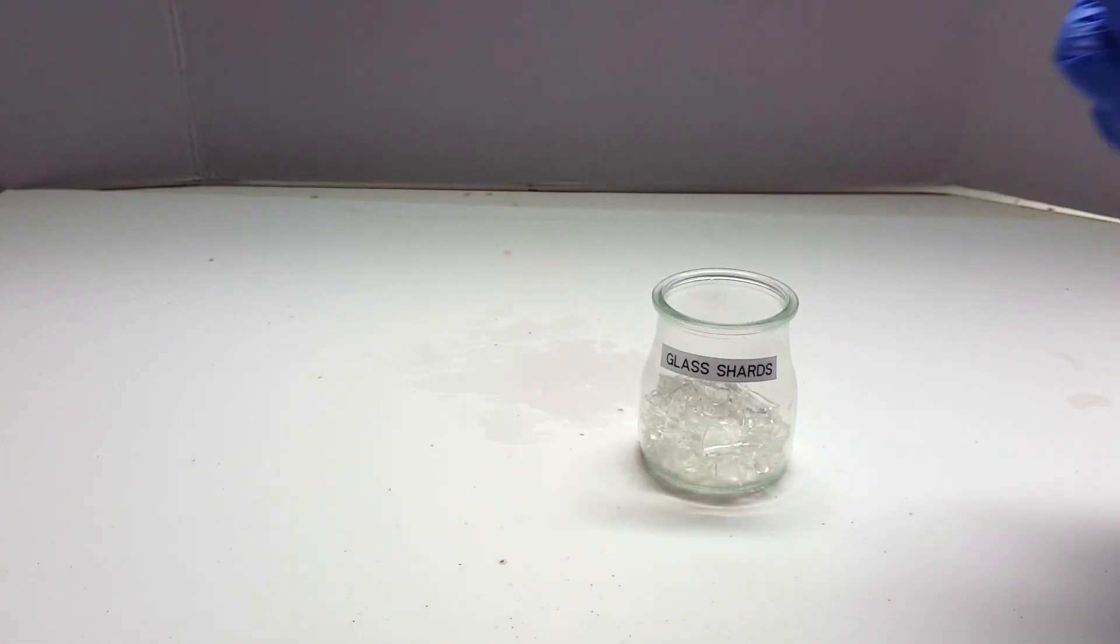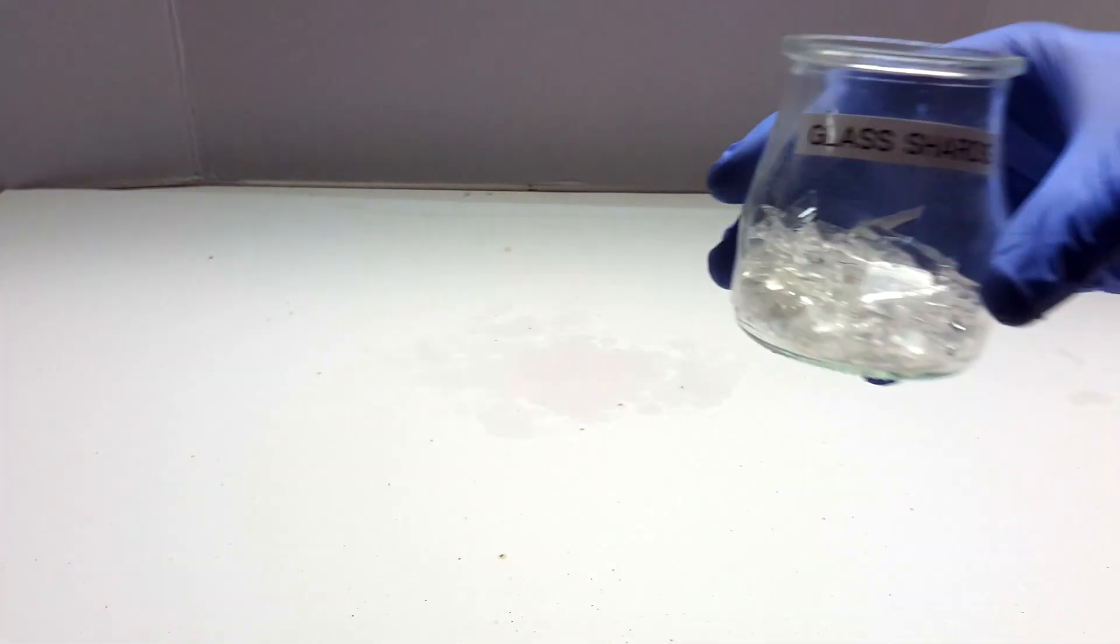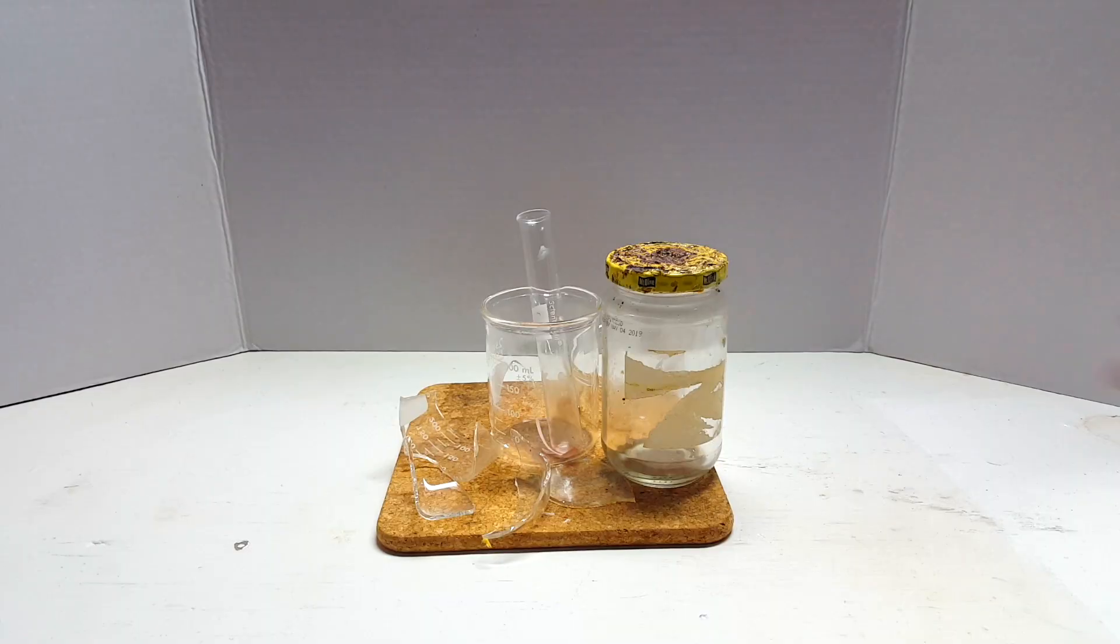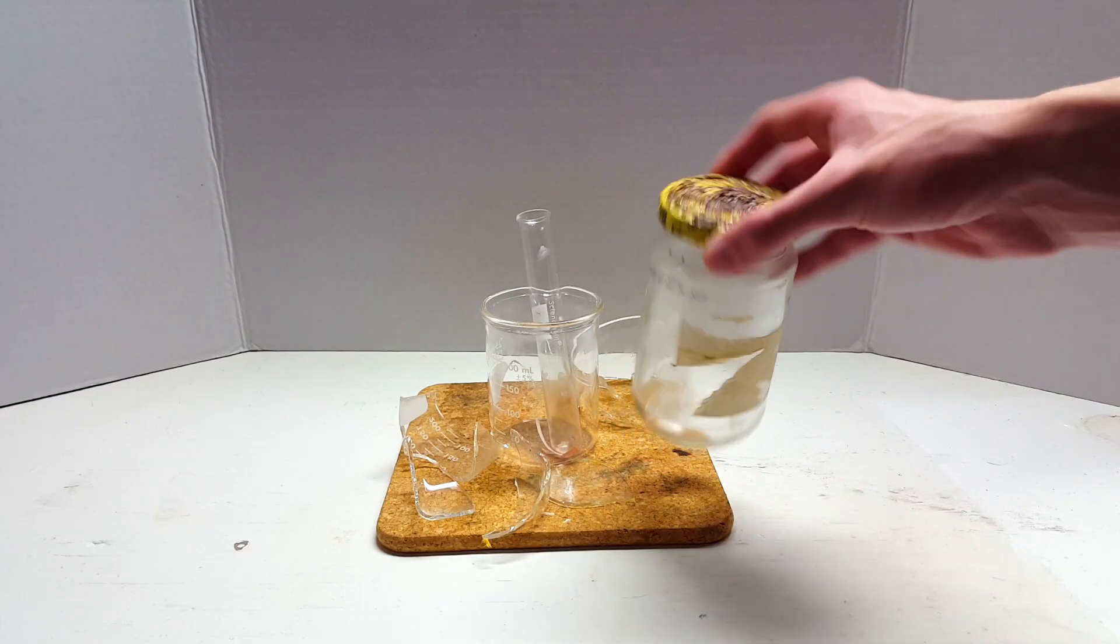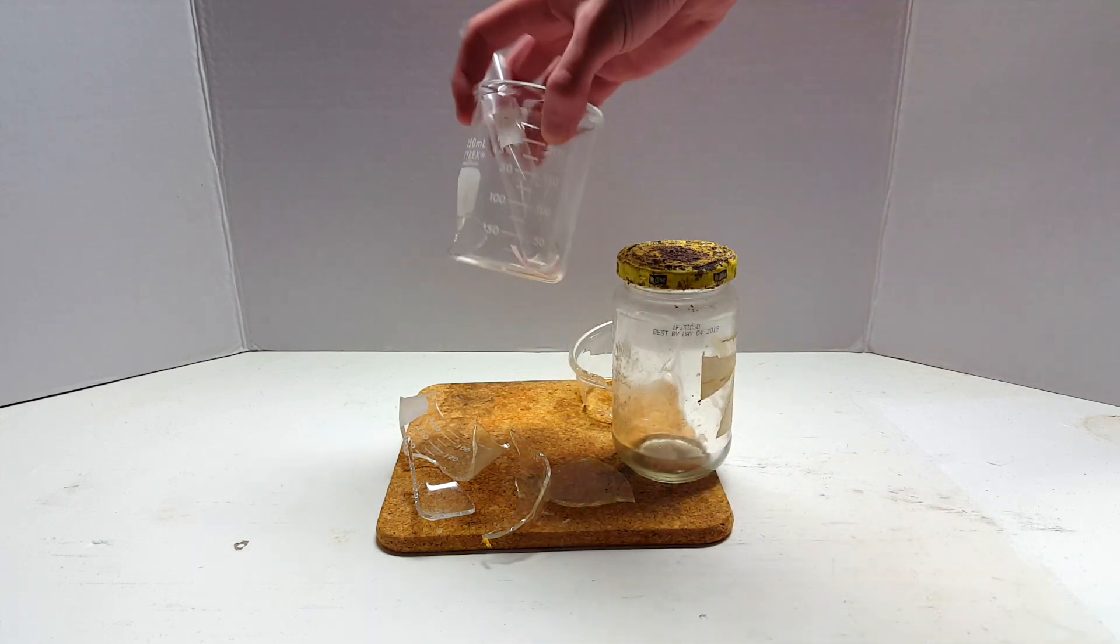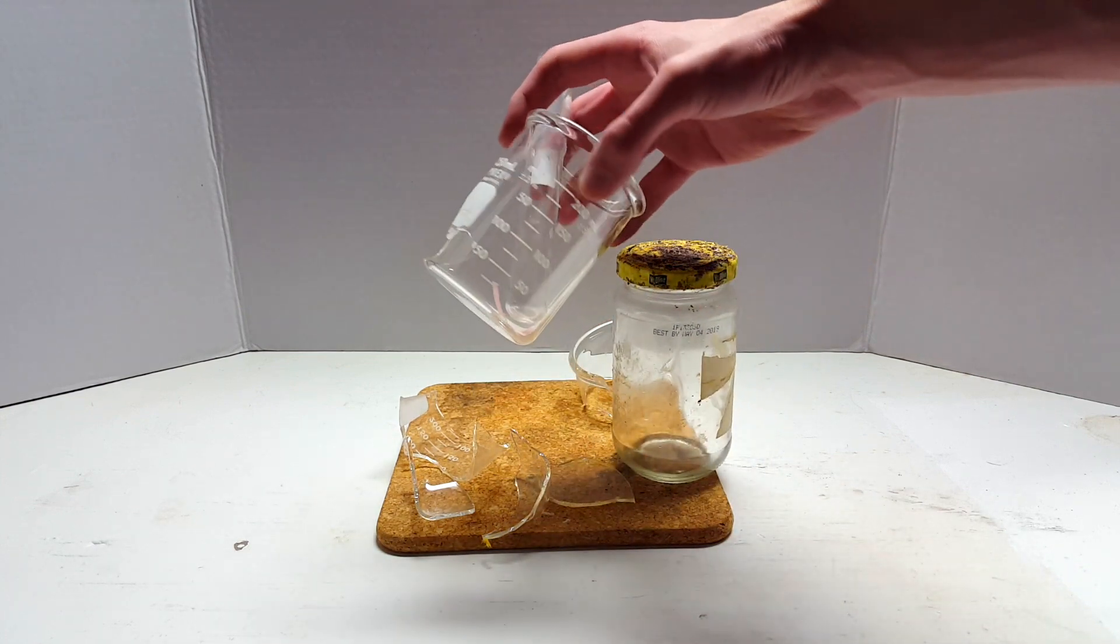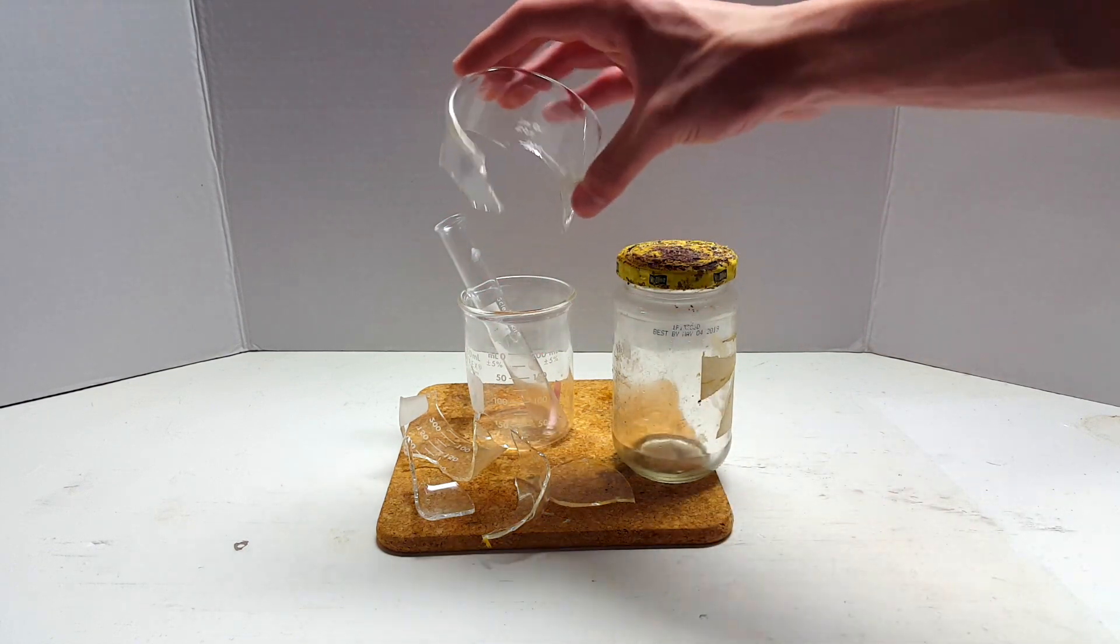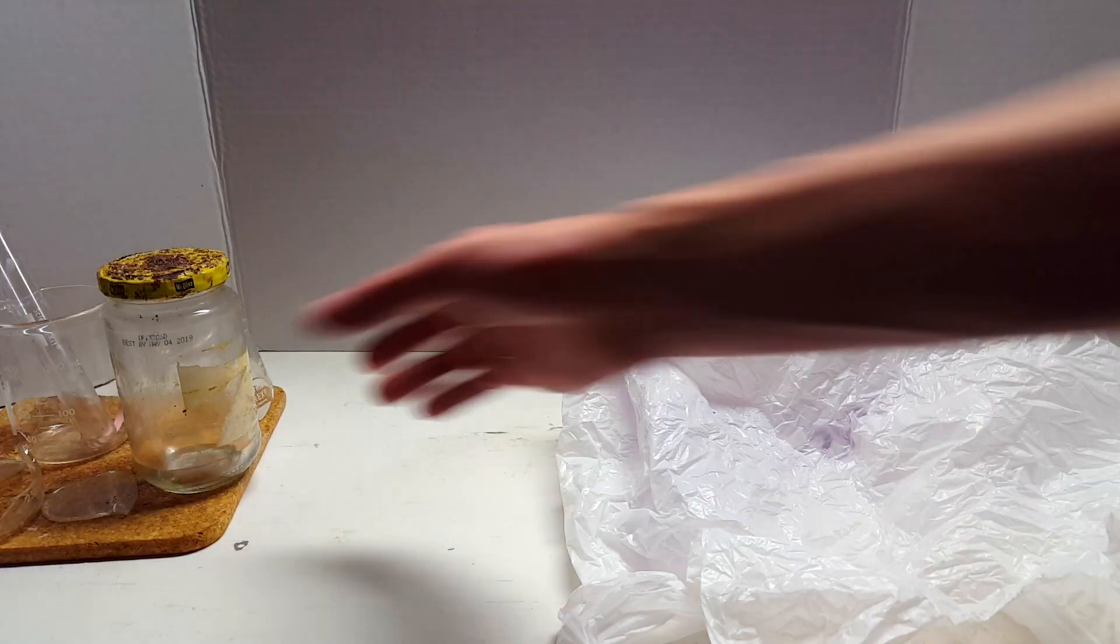Although the process of making these boiling stones is pretty simple, some people may find my alternative methods here useful to know for the future. So I started off with some broken glass that I've accumulated over time. Beakers, old candle jars, and even pickle jars will work, as most glass is pretty unreactive to most chemicals. The major exception to this, of course, is chemicals containing fluorine.